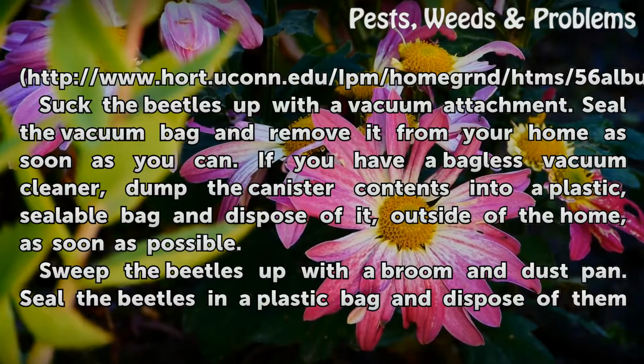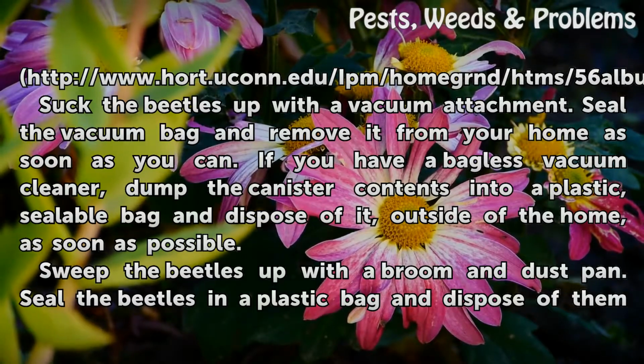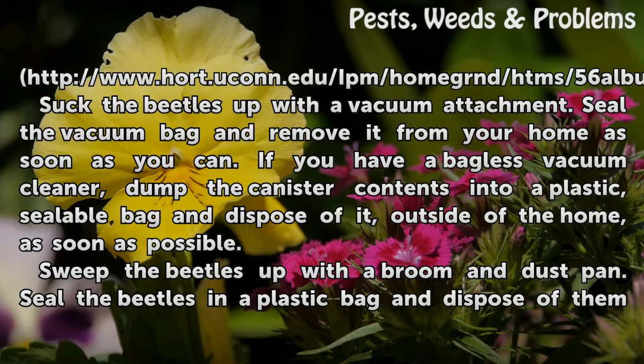Seal the vacuum bag and remove it from your home as soon as you can. If you have a bagless vacuum cleaner, dump the canister contents into a plastic, sealable bag and dispose of it outside of the home, as soon as possible.